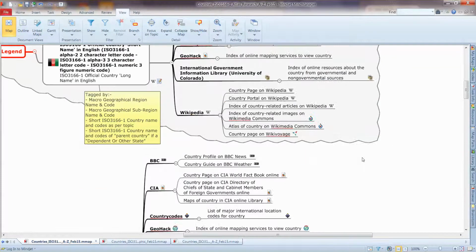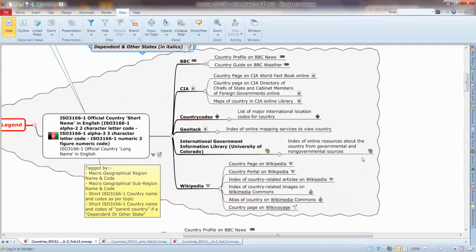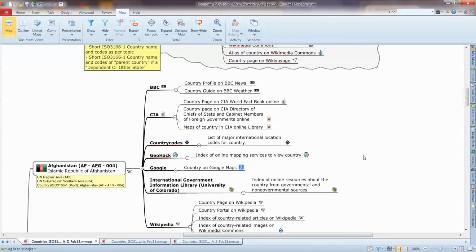But now we want to look at the main contents of the sub-branches. As I said, this is a research map, so how does this differ from a template map? A template map provides basic information, but is used primarily as a framework to create your own maps from, or to copy branches and paste them into other maps, provide structure, whatever.